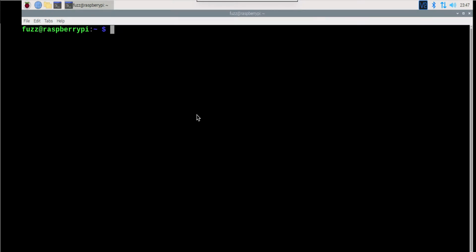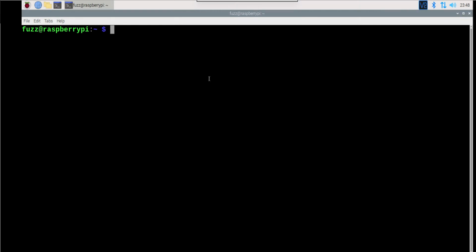I'm going to show you how to disable your Wi-Fi and Bluetooth on your Raspberry Pi. Now I'm doing this on a Raspberry Pi 3B Plus, so I would think it should work on the 4 and the Raspberry Pi 3. Anyway, you can see that we have the Bluetooth turned on, and we have the Wi-Fi here.